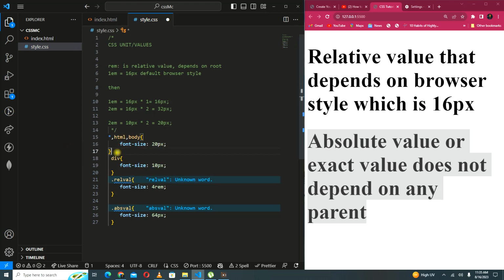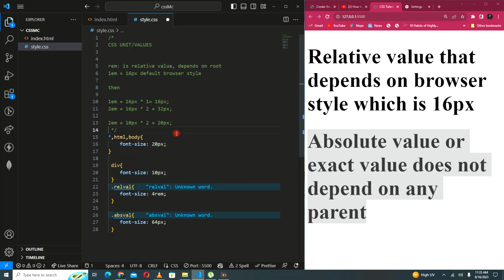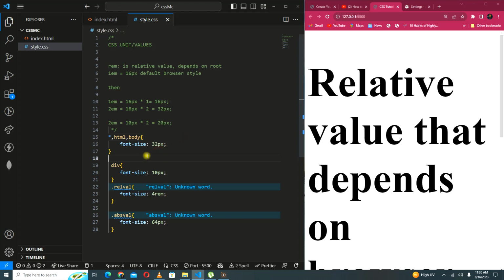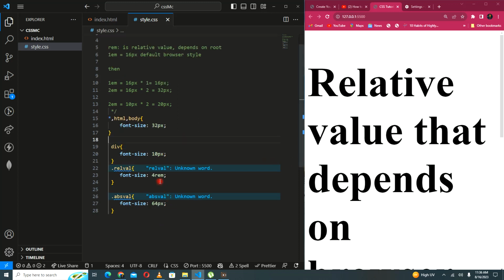What it means is that you are automatically overriding the original. Let me make it 32 pixels so that we'll be able to pick something out of what we're doing. So I'm going to make it 32. So you can see now.